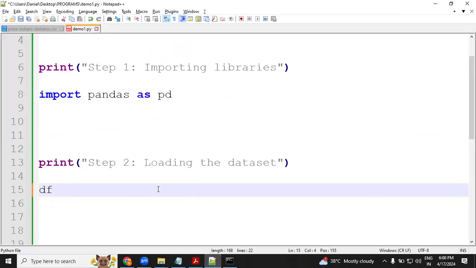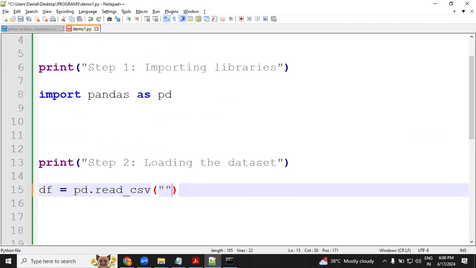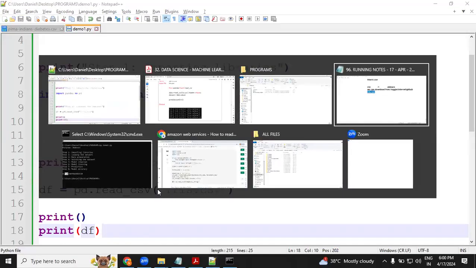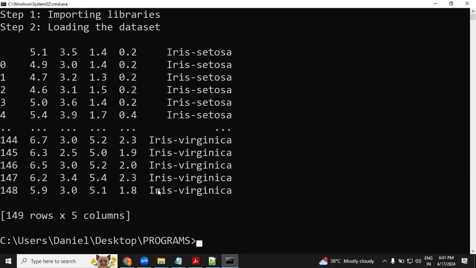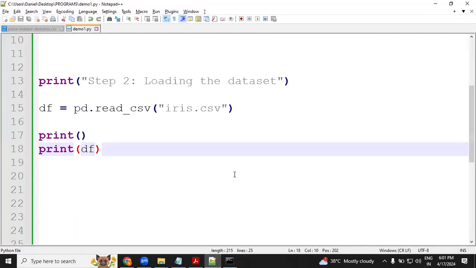Now you can come here: pd dot read underscore CSV, and here you can provide iris dot CSV. Let me load this one, boss. Please. The first row is considered like what exactly? Header. But is it good practice? No. Then what we need to do, just come here.